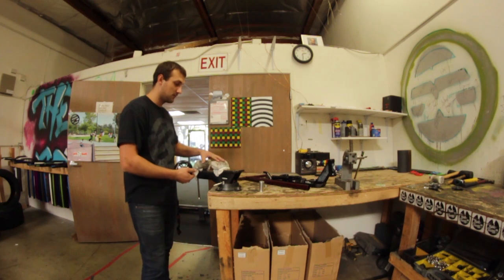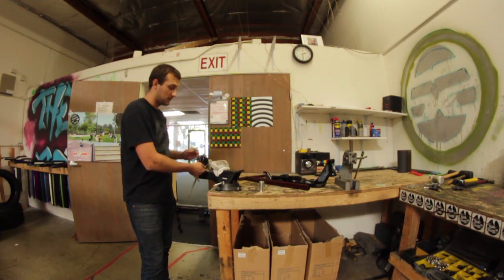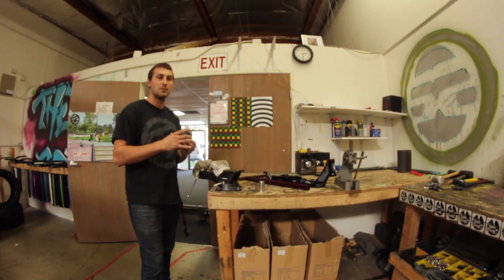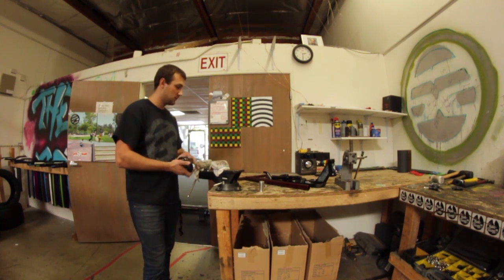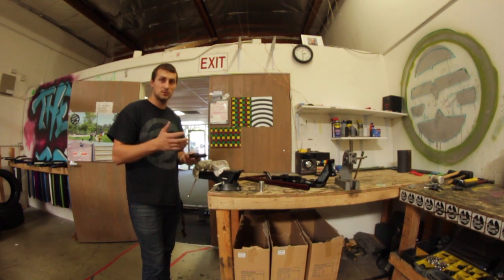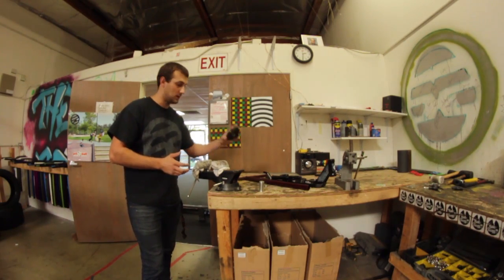You can use a vise like this. It'll have the same concept where basically you can press your bearings in, or you can even use a bolt with a couple of nuts on it and tighten that down. It'll also pull your bearings in. So let me show you this guy real quick, how to do it with the press. Make sure you have bearing spacers in between your bearings, otherwise your bearings will break when you ride. But let me show you how it's done.